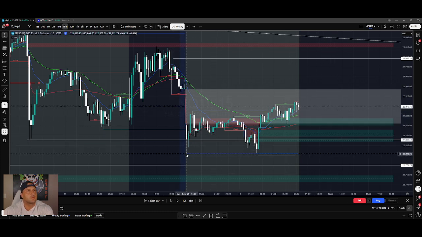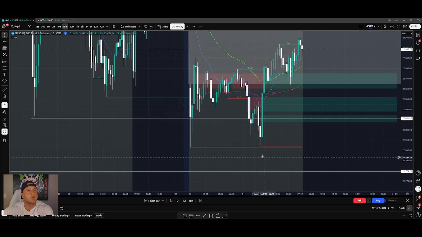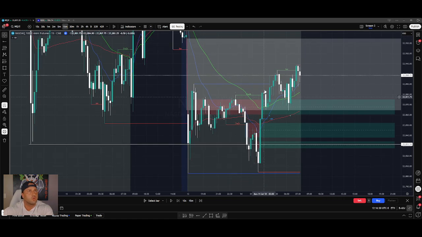Price came down, swept the low, came up, failed to actually break the low again the second time it returned. So this blue line is our Asia session low, and then the red line is our London session low. And when price actually failed to take that low, we had a massive inversion. You see these two huge engulfing green candles. What that represents is a huge surplus of buyers that are taking over the market at this point.